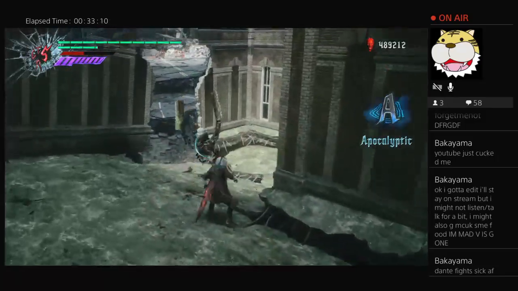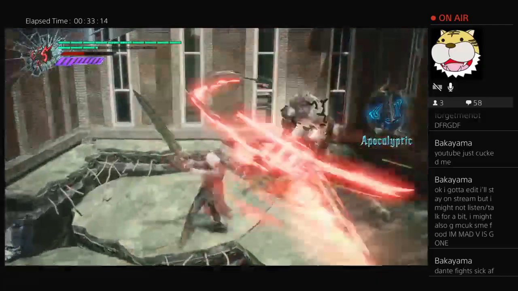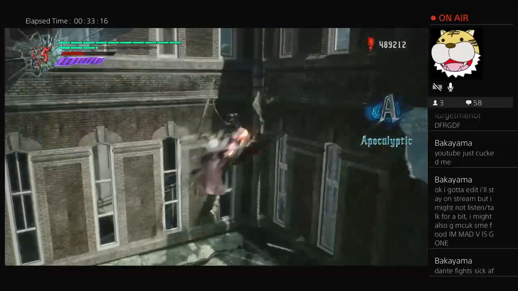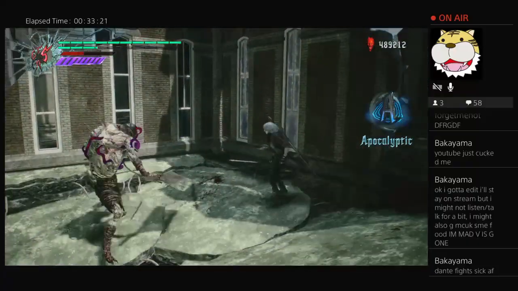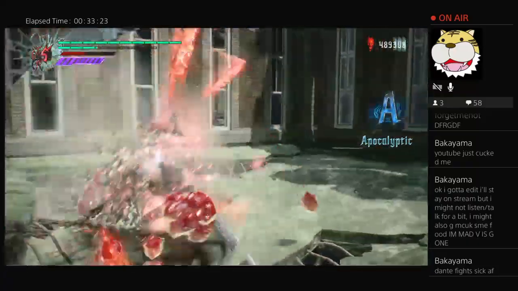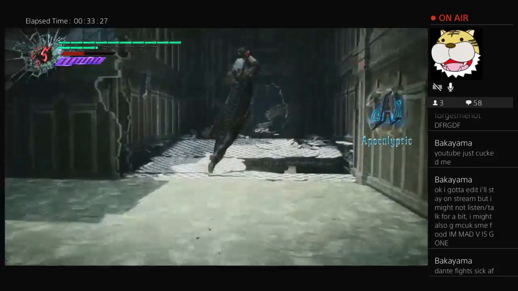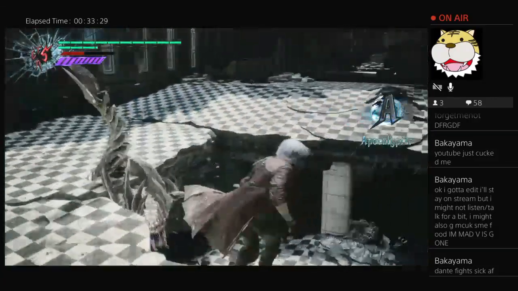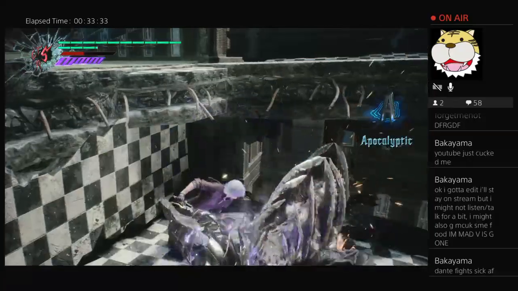I bet it's gonna look awesome here at the beginning. But back to the style thing. Right now the one I usually use is Swordmaster, because when you press circle while you have Swordmaster on, it basically gives Dante more kind of combos to do.